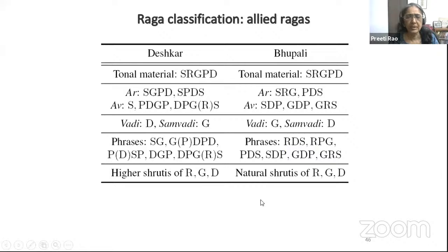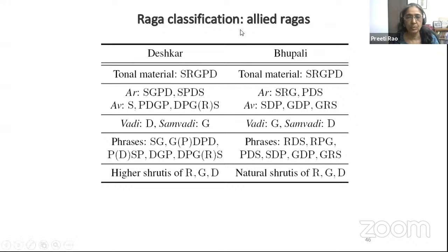Okay, so what use this might be? So if we talk about raga classification, we can start by looking at what might be a more challenging problem, and that is to look at ragas which actually have the same notes, right? How do we discriminate these? So for example, if you had ragas which had completely different notes, it might be a slightly easier problem, because we would find out from the distribution that we saw how many notes differed and how many notes matched, and decide whether it was the same raga.